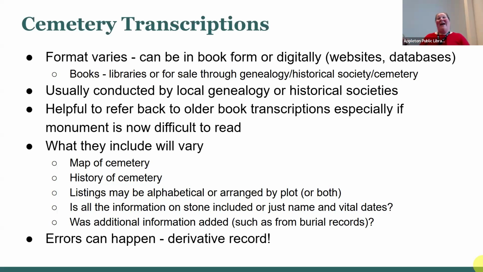They might sometimes also add additional information that might not be found on the stones, but might be found in burial records. So it might not say on that tombstone who their spouse was or who their children are, but because of the cemetery records, they're able to piece together that information, and they might have it in these book transcriptions.